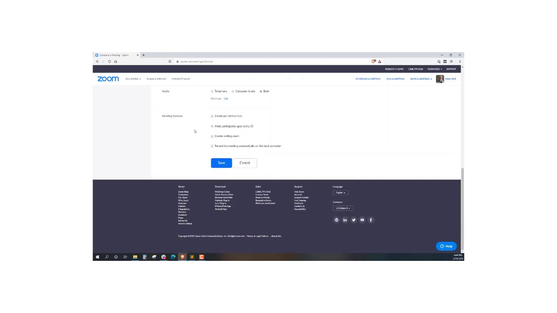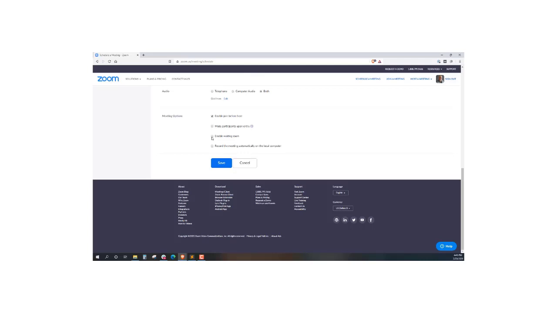So our meeting options are, if members get there before you do, you can enable them to join before the host. So maybe I'm running a few minutes late, they can go ahead and start without you. You can also set mute participants upon entry. In my opinion you wouldn't want both of those, because if they can join before the host but can't talk to each other, it kind of defeats the purpose. So just to let you know about that. If you mute everybody, nobody can hear anybody.